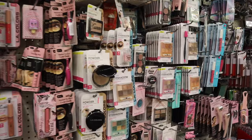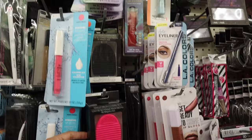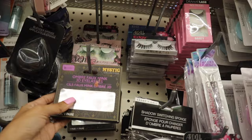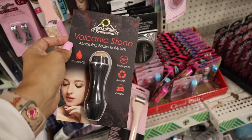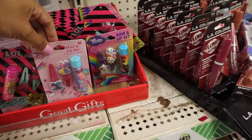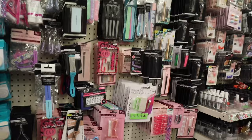Over here they have really cute pressed powders. L.A. Colors updated their makeup products - they have the cooling facial coolers, the makeup brush cleaning mitt in green, hot pink, and black. There's nail art with pearls, cuticle oil balms with coconut oil and vitamin E - I've never seen those before. The ombre ones are so cute. Down here they have the lip glosses, and there's a volcanic stone absorbing facial rollerball - 360 reusable, portable, absorbs oil. They also have cute sets with bows and chapstick in LOL and Trolls. The plump glosses are new formula - Call Me Careless, Surge, Call Me Again. The nail polish sets are really good too.